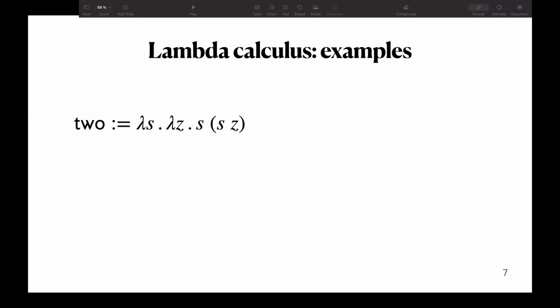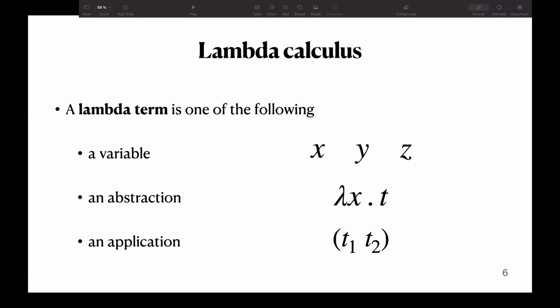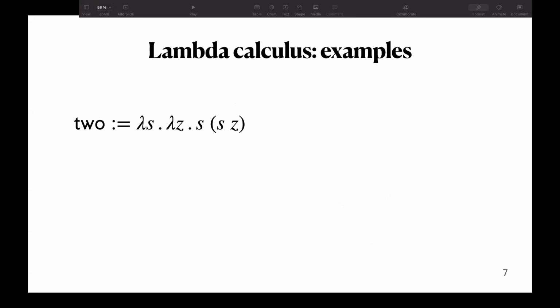Nikolai, sorry, should I ask questions later, or can I ask now? Yeah, if you have any questions, feel free to ask. Can you go back to the previous one? So the application, apparently, T1 is applied to T2. Yes. So you cannot have several arguments, right? Several arguments are modeled by functions that return functions. So for example, here, 2 is a lambda term, which is lambda s dot lambda z dot something. This essentially models a function of 2 arguments. It's a function that takes 1 argument and then returns a function that expects the second argument. This is what's called currying, or curried functions.